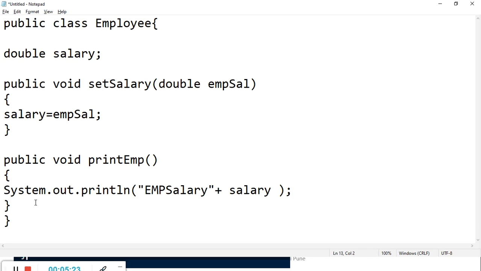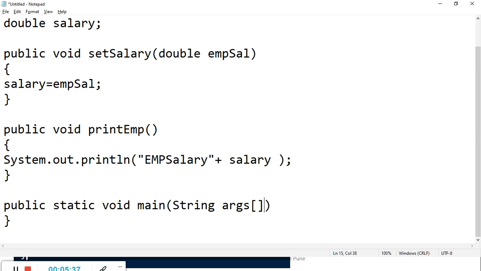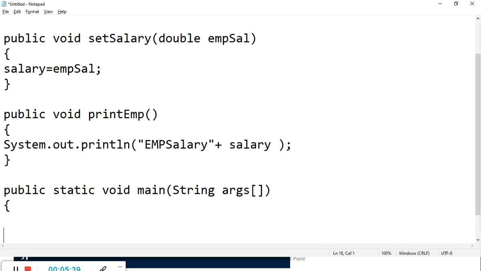Now we will write a main method: public static void main String args. This is the signature of the main method.